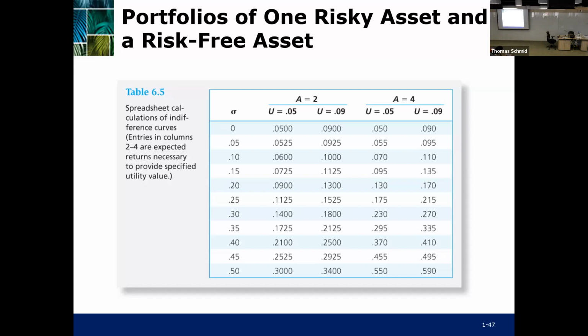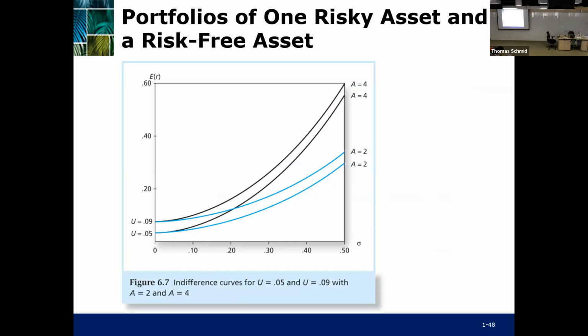Okay? So this is just a numerical example of something we did last week, and if you plot it, it looks like this. And you remember I showed you last week the plots for different indifference curves for different types of investors. What's the shape of the indifference curve for the risk-neutral investor? It's a horizontal line, right? Risk-neutral guy, horizontal line, because for a specific level of expected return he always gets the same utility, because this guy doesn't care about risk.